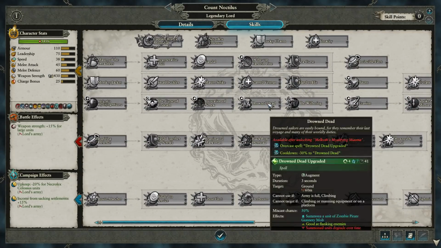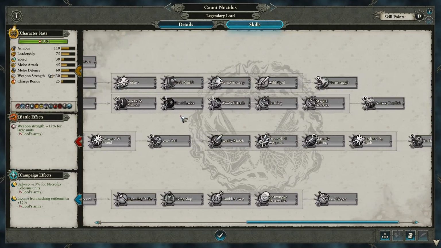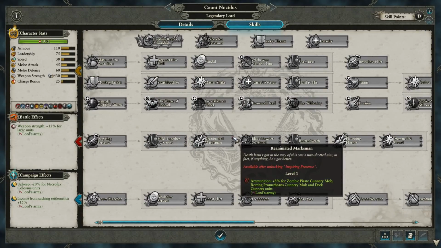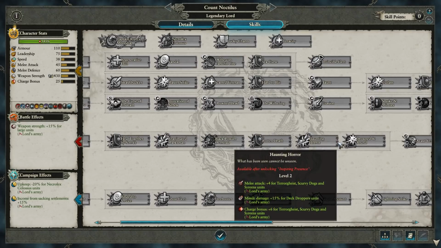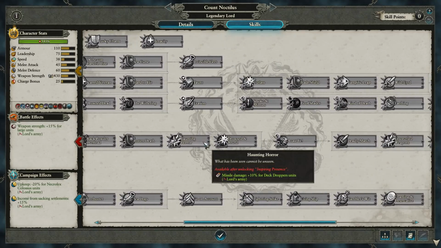Nothing really new apart from the Drowned Dead, because that is from the Lore of the Deeps. Nowhere else I can imagine that being from. So that's that. And then if we take a look at this line, we got Inspiring Presence, Held Together by Screws, Reanimated Marksman, Black Powder Overload, Rotten Death, Haunting Horror. This time I read Jaunting Horror, though I do prefer Flaunting Horror.